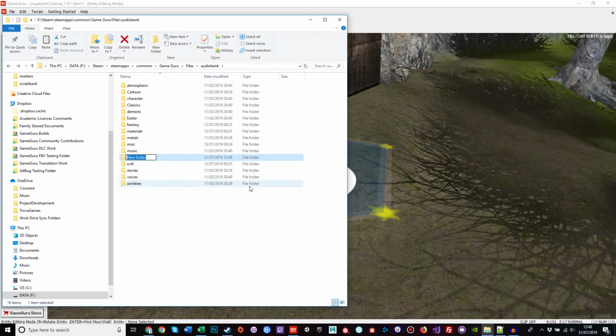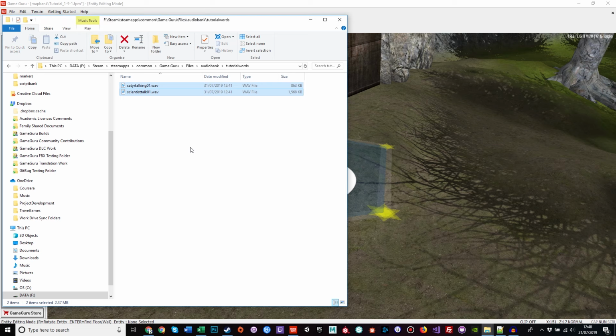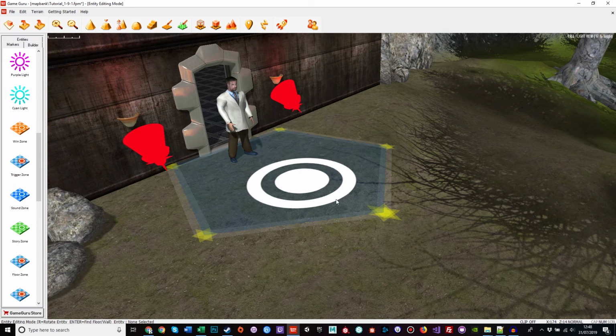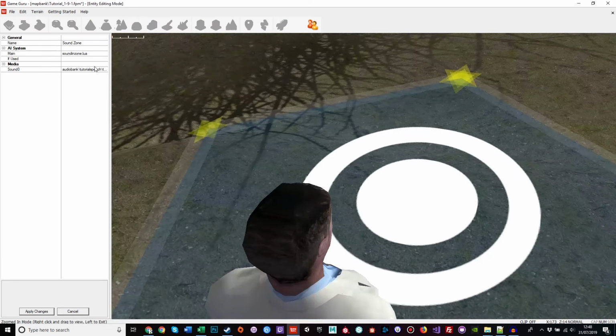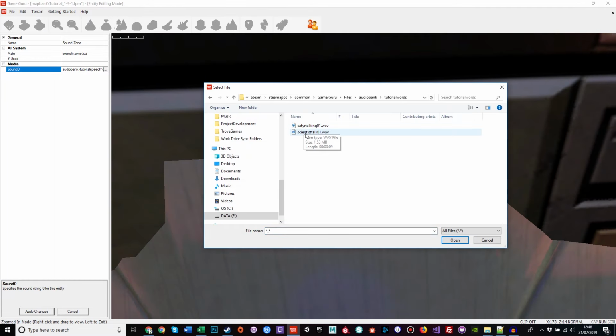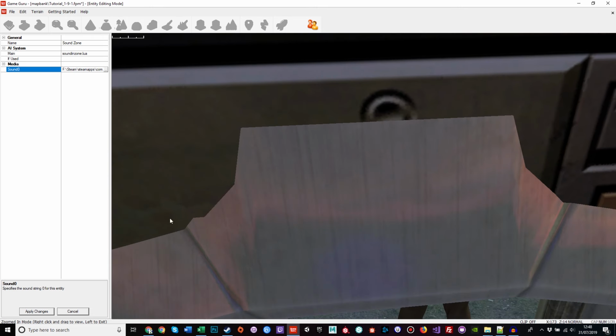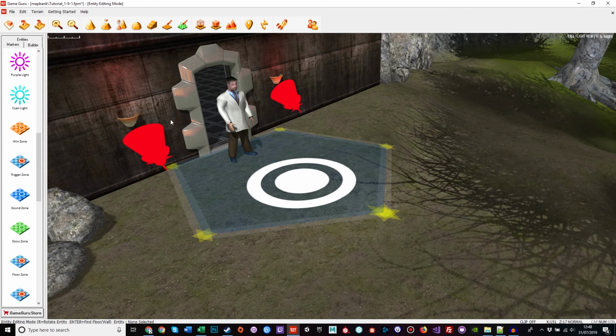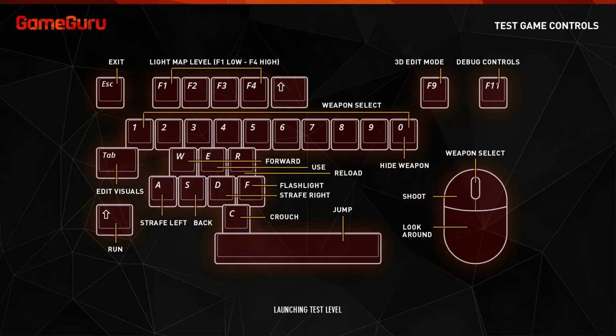We'll call it tutorial words and put them in there. Then we can go back to the engine and specify the thing we've just recorded, Scientist Talk 1.wav. Apply the changes and test game.